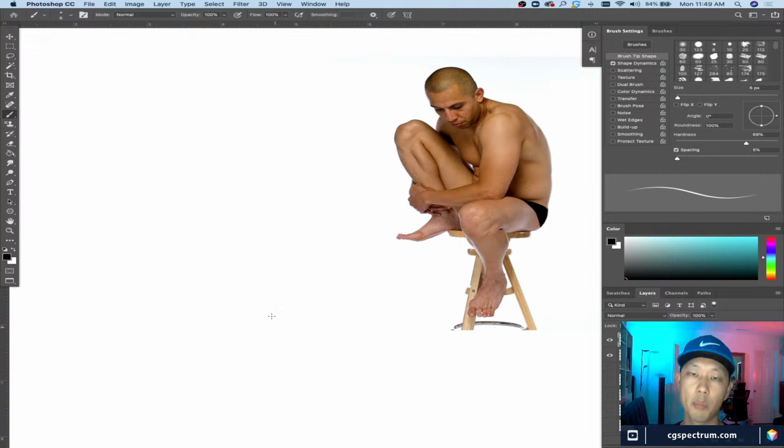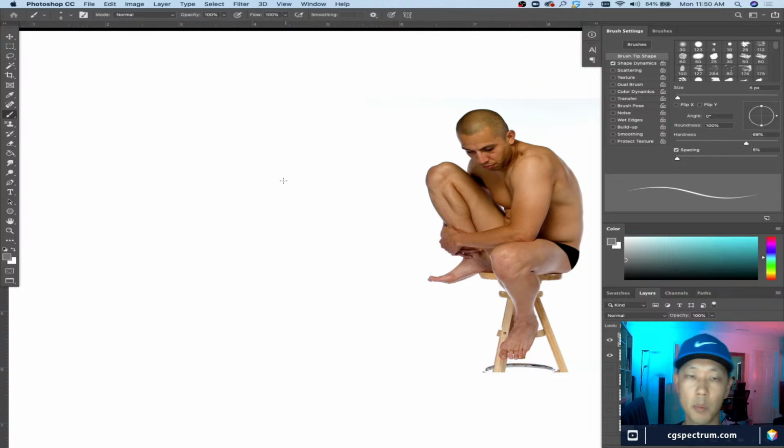All right, so the other approach I'm going to do is a super loose sketch, and then I'm just going to block it in. So let's start with the medium gray.